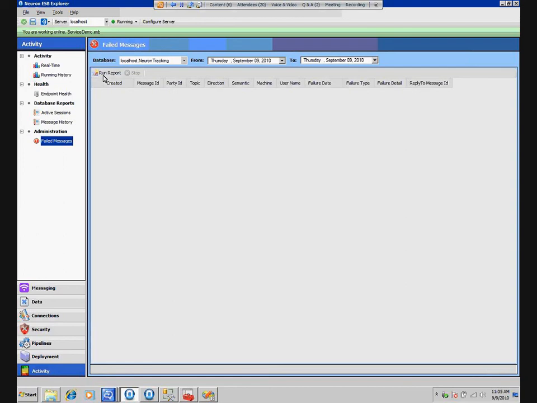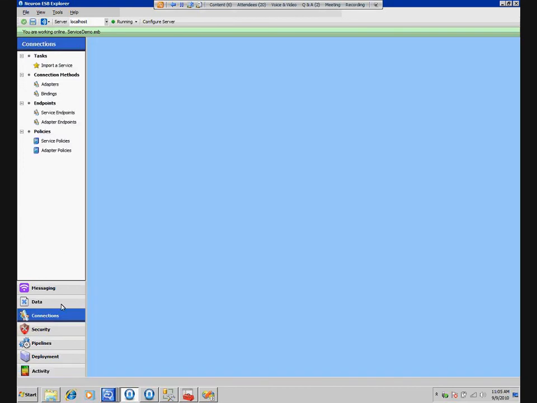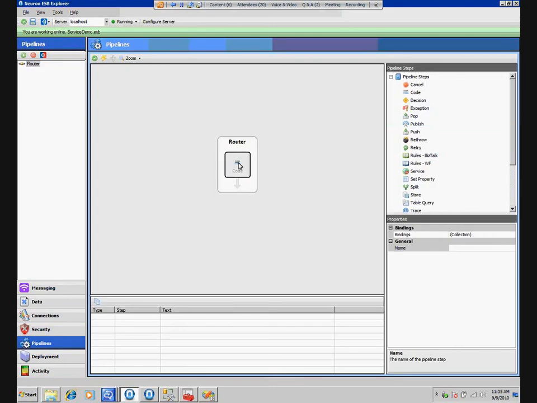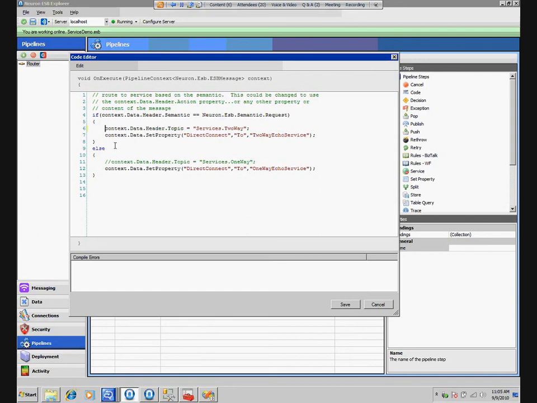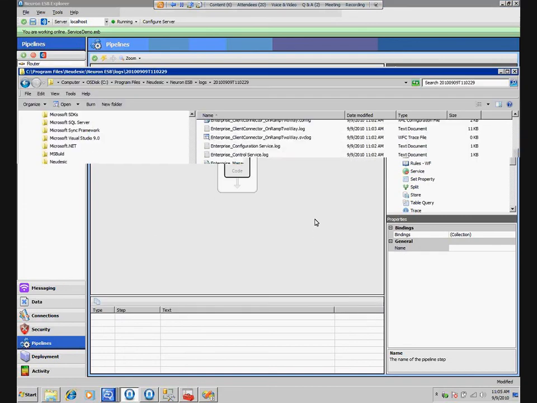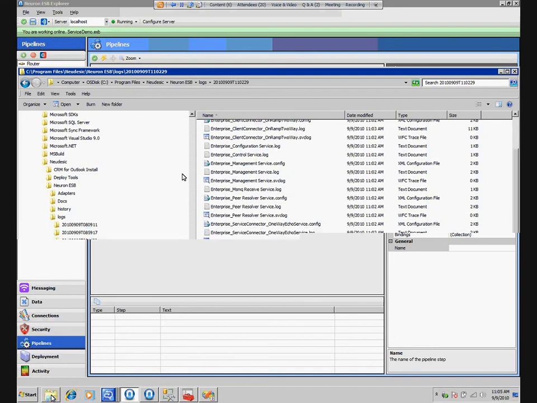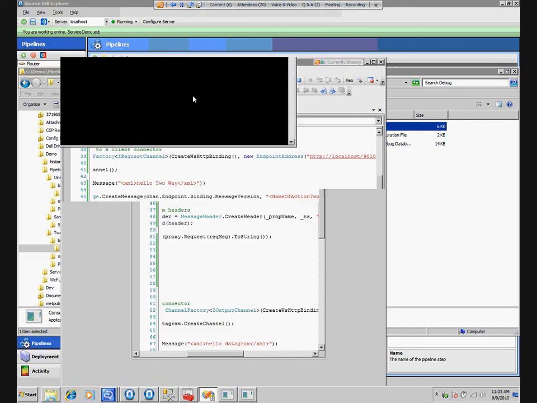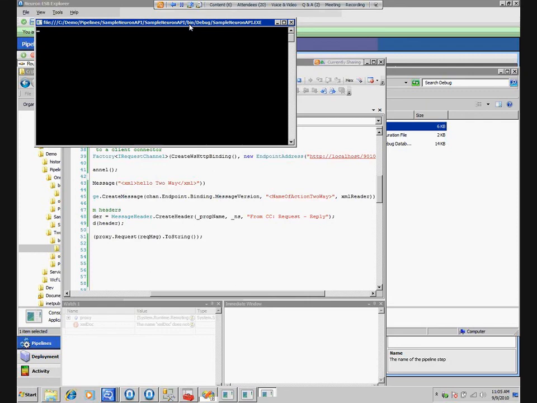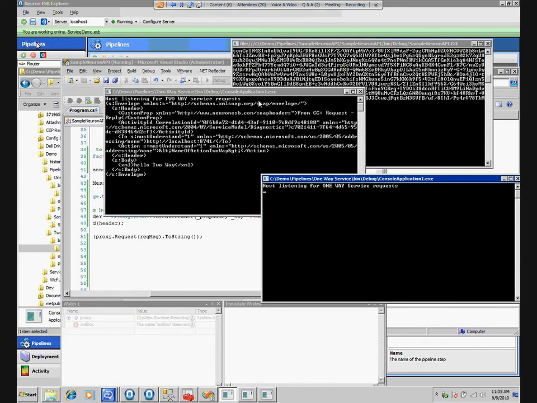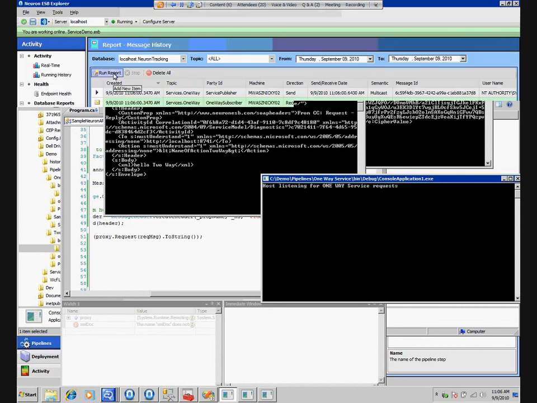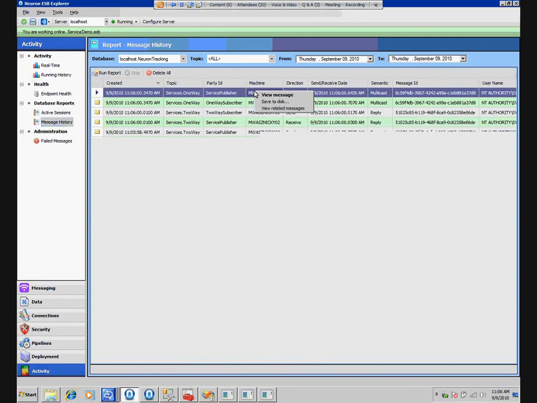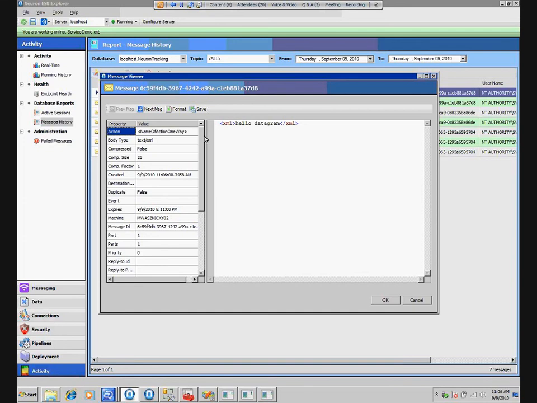And because these never got published, nothing there. However, if I just simply go ahead, pipeline, remove, edit, go back, hit save, apply, save, launch the services. I can go ahead and get this. And now in activity, I should see some message history. And in this case, I can view the message, view related messages, and see all the metadata associated with this.